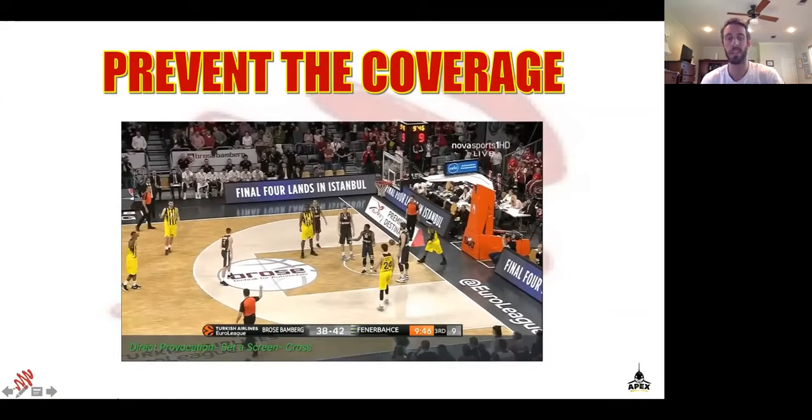This is something that Fenerbahce also used in situations where they had a post player at the 3 or the 4 spot who would be fronted, who was dealing with a front coverage defensively. Instead of flashing high-low, they would run that man up into a ball screen, the big who would normally catch on the high-low pass, and essentially be able to arrive alone because his man would want to be still under the rim, serving as a low man to help on the front coverage.